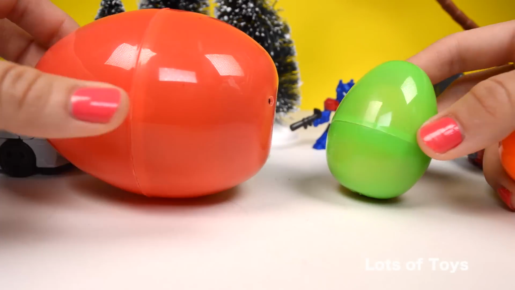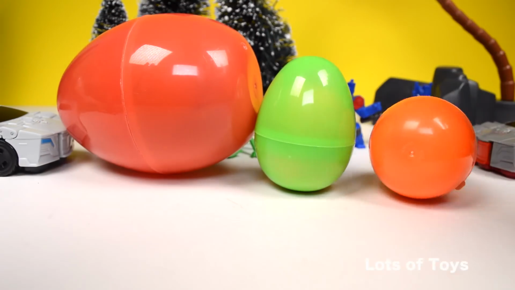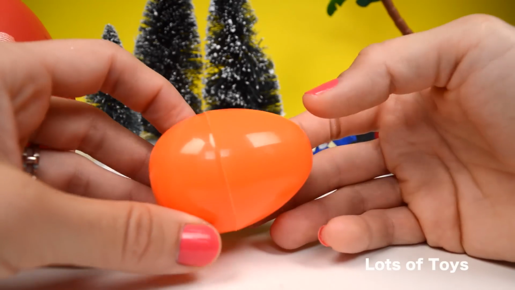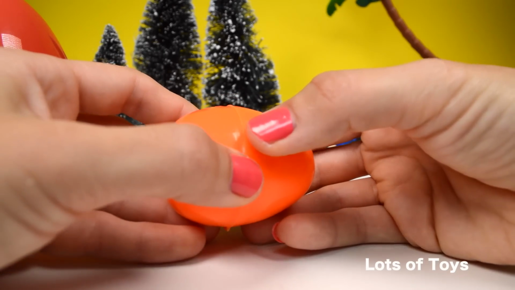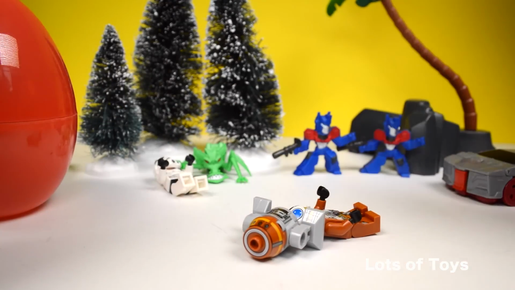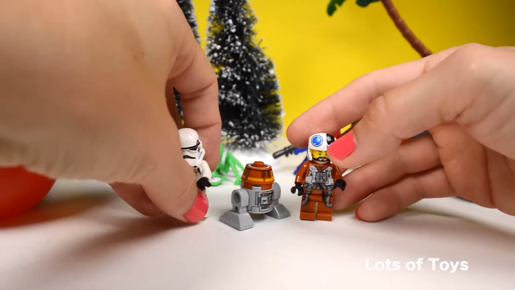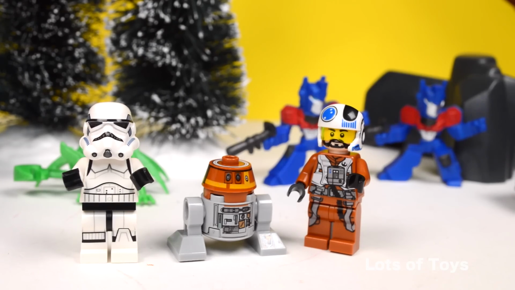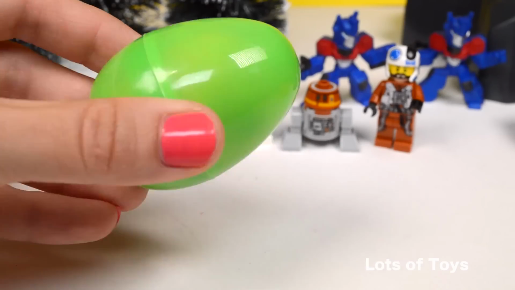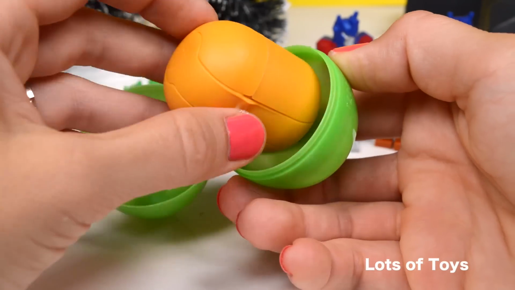But now it's the moment you've been waiting for. We're going to open our surprise eggs to reveal what they contain. See what's inside. Drum roll, please. Oh, check it out. A bunch of Lego figurines. There's a robot unit, a stormtrooper, and a pilot. Cool. Here's our next surprise egg. A capsule.